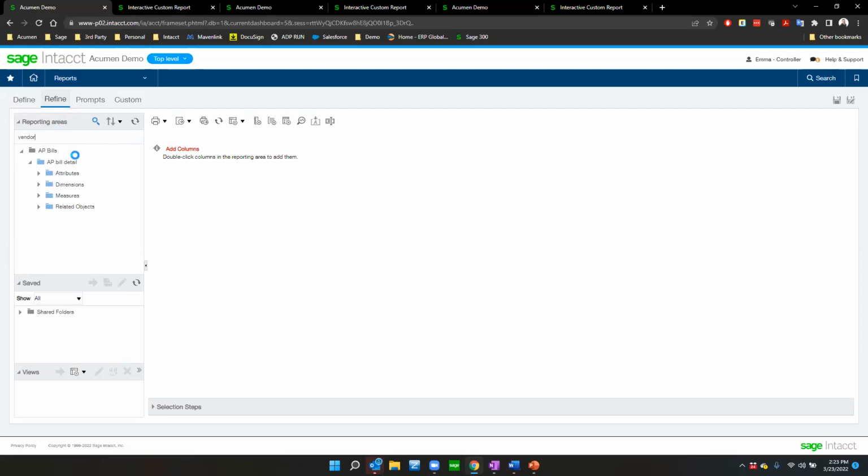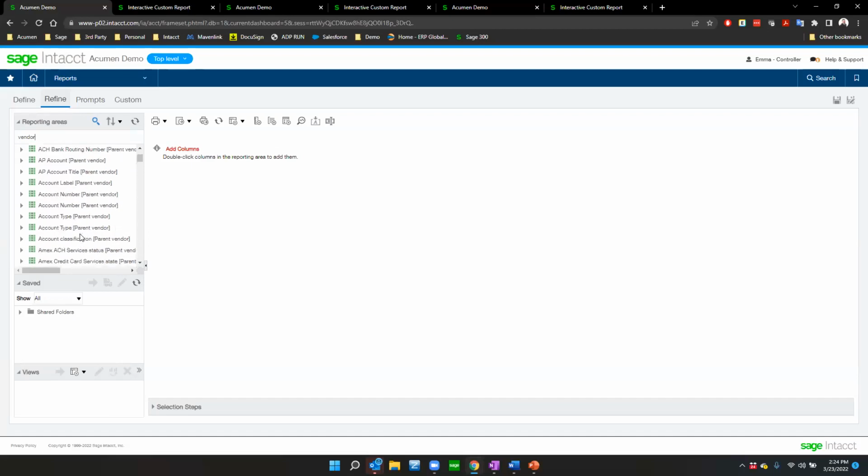Once we do that, we're going to start to add some fields to our report. I can do that by double clicking, or by drag and drop, as we talked about. I think there's vendor probably 20 times here, so we'll give it a second. There we go. So I might be looking for vendor, vendor name, vendor ID, vendor from the AP account, vendor from the contact. Every time the word vendor is there, it's now pulled that in for me.